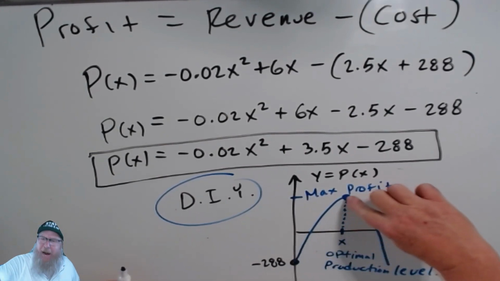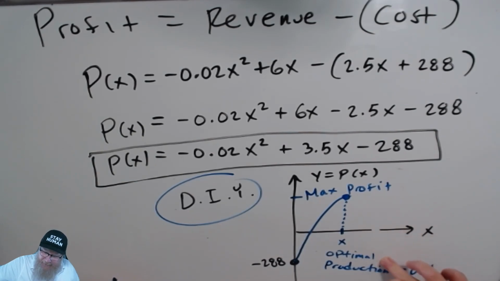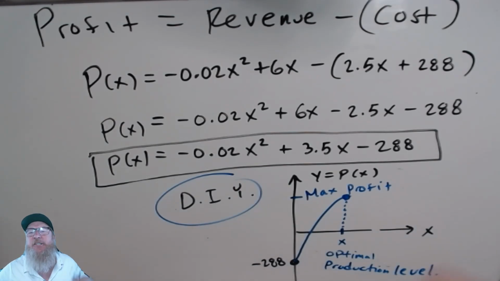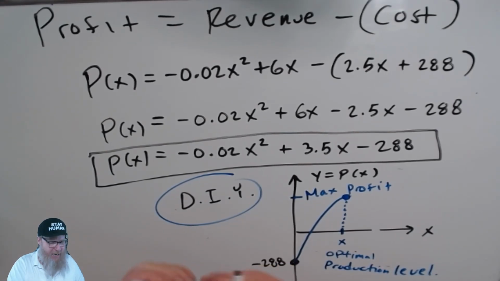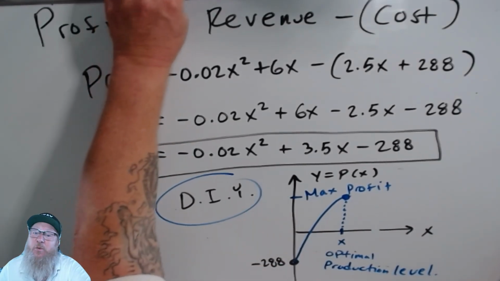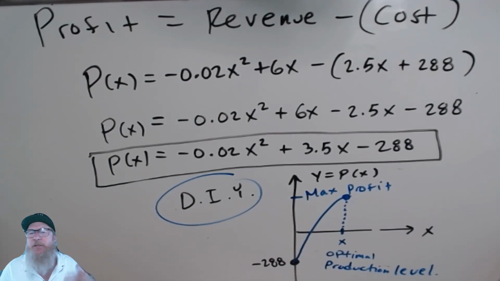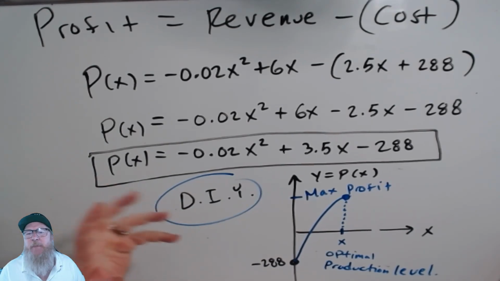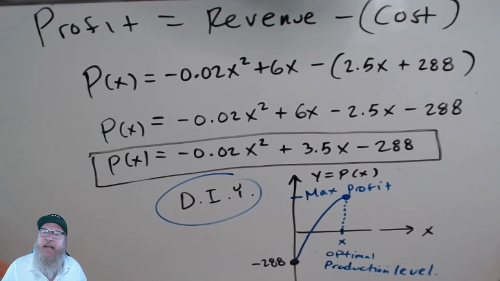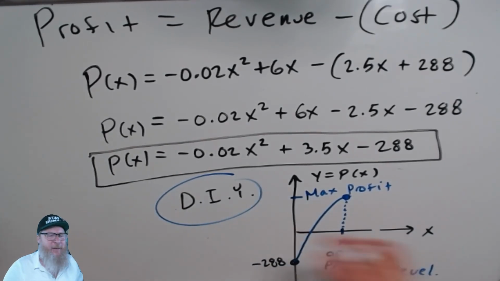So, even though the graph is technically a full parabola, you really would want to stop right at the maximum profit. Anything beyond that, you're essentially losing money. It means you're spending more than it's worth, right? And we'll talk about that later in the chapter, how to prevent that or what to do with the surplus. Right, you got a bunch of leftover ice cream, and you don't want to put it out into the market. What do you do? Maybe you lower the price. Maybe you have a discount sale. We'll talk all about producer and consumer surplus later in the course.